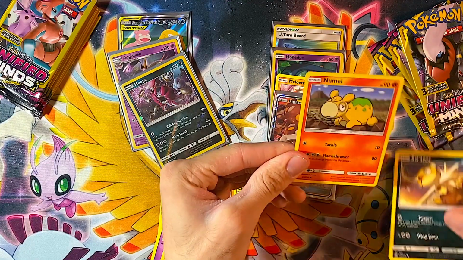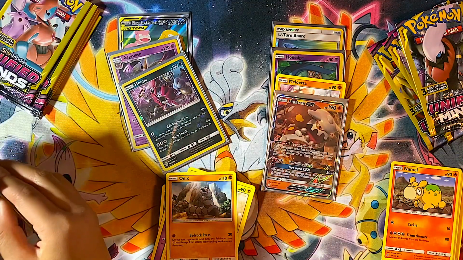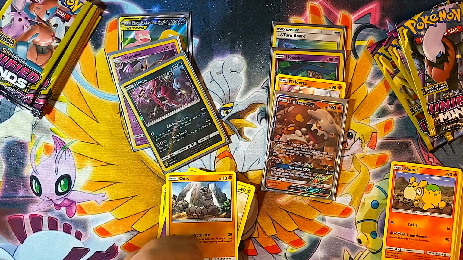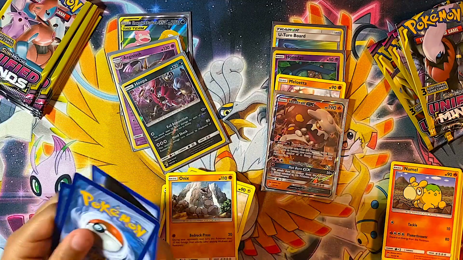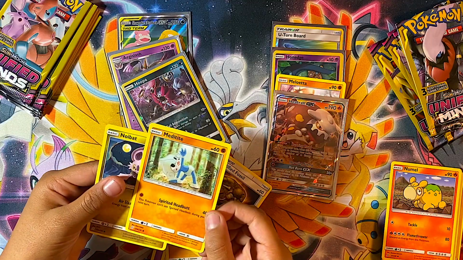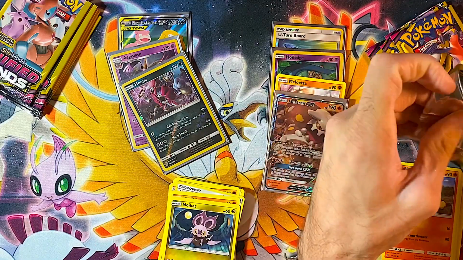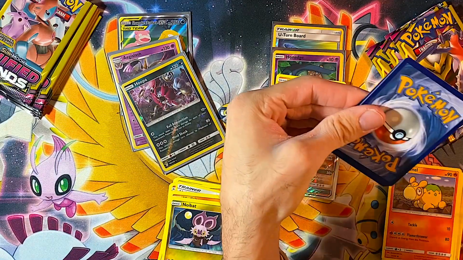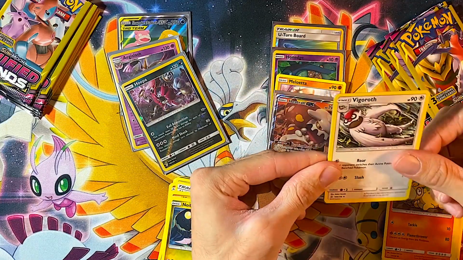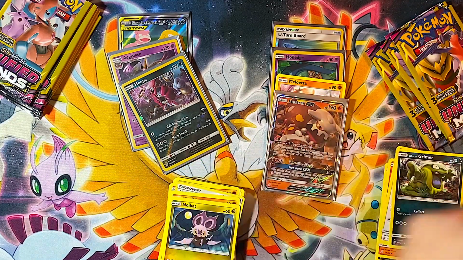So we have a Breloom, a Scraggy, and a Numel. Hey, why are you trying to hit me with the cards, man? Unidentified Fossil, Meditite, and a Noibat. Alright, alright. They should really put like 3 code card packs in here for you guys. That'd be awesome. We got a Vigoroth, an Alolan Grimer, and a reverse Dratini.